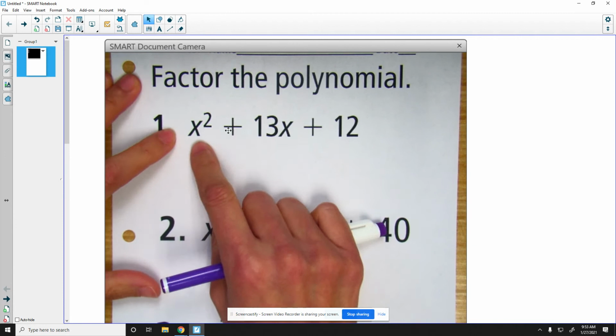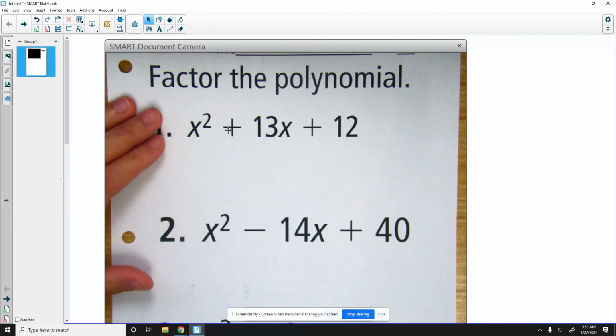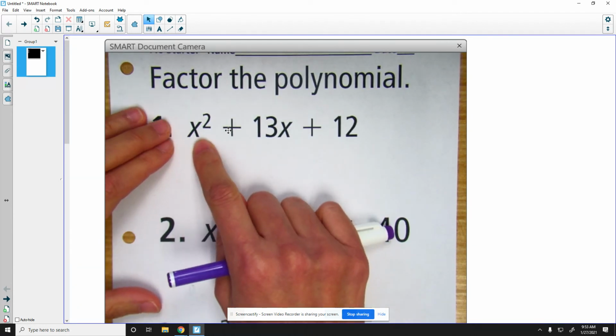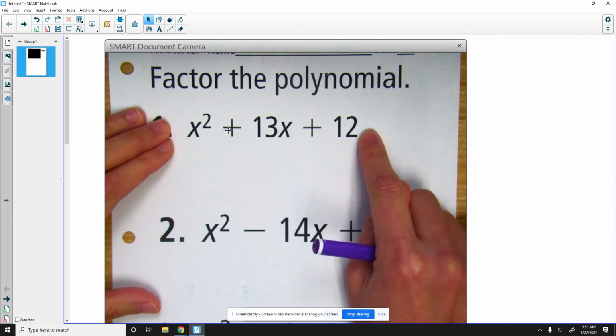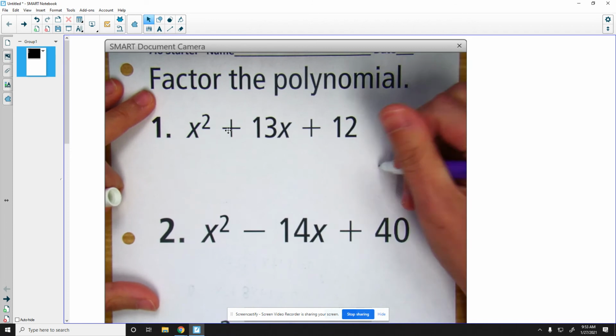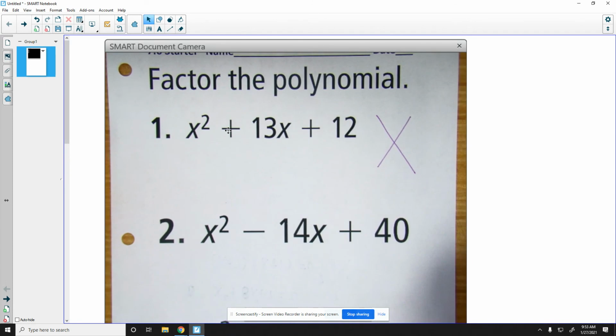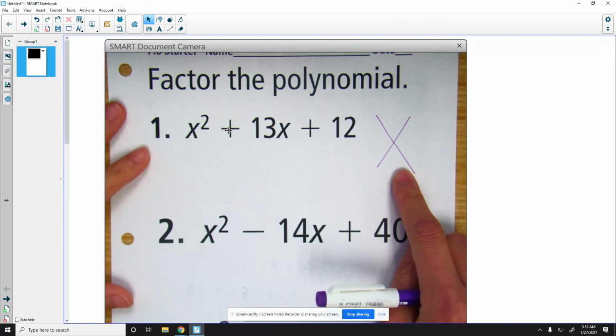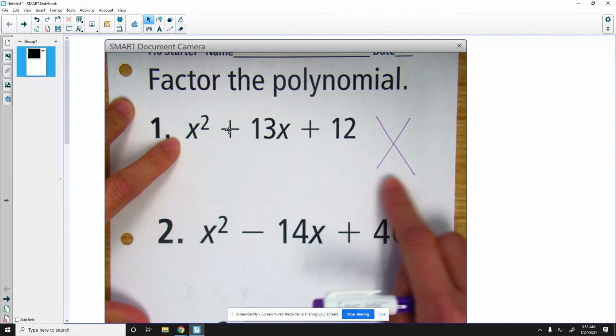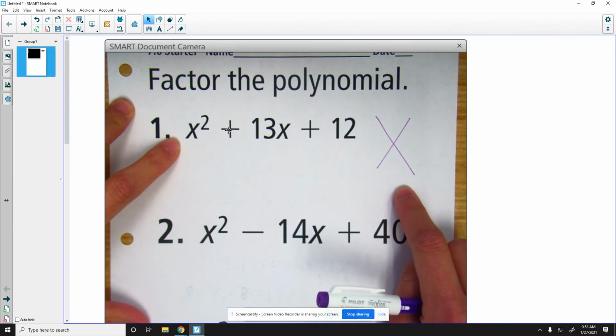Let's factor. First of all, when we factor, we have to make sure that it's written in standard form. This is, to the second, to the first, and then nothing. So this is in the right format. So the way that we factor, it's a trick. I actually did not learn it this way when I was in 8th grade algebra, but it's so much easier. So just use this trick. Whenever they say to factor, I call this big X. Let's use it the big X way.